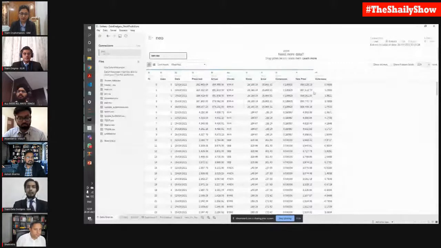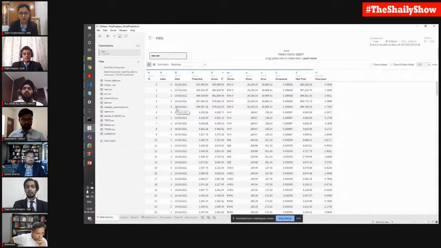So what we have done is we have predicted the price for the next 5 days, for the next week, and we have only 5 days for the stock. So these are the values that we have predicted from 22 to 26, and these are the actual values. Then I mentioned that we added a compound score.